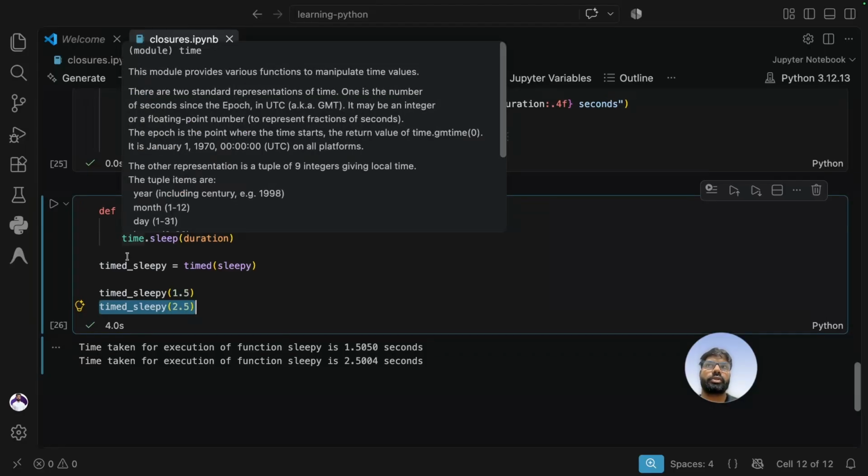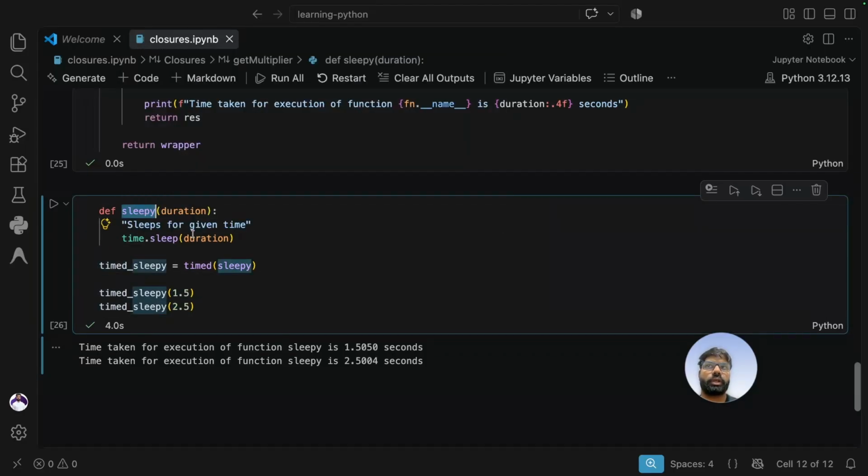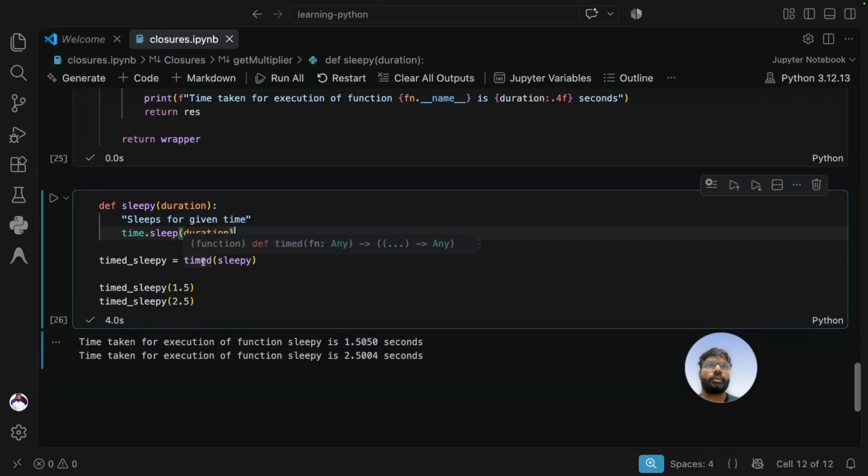And in this particular sleepy function, I see that nowhere I have written the functionality to print the time taken for its execution. So the benefit is basically I can have a bunch of different functions, and I can add the same time functionality, or I can also say that I can decorate any function with the timed functionality, right?